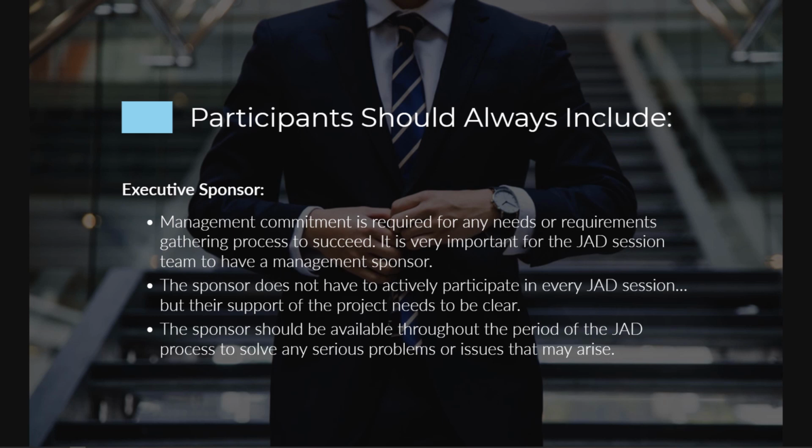The sponsor should be available throughout the period of the JAD process so that they can solve any serious problems or issues that come up. And you, as the facilitator, most likely you'll be the facilitator of the meeting, will need to work closely with that management sponsor, and you want to make sure that you're providing them full briefings on the progress being made during the JAD session. So if you're doing those reports every day, those meeting minutes, and you're sending them out, you want to make sure they're included in that as well.